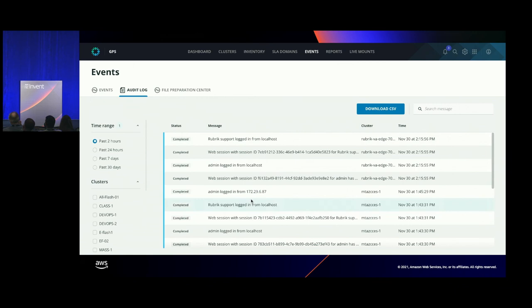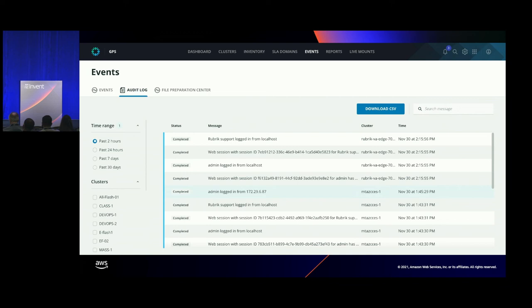This audit log gives you the ability to interact with audit logs from the Polaris platform. So when you look at the event stream, it's what is our platform doing? How is it interacting with other resources? This audit log is, how are entities interacting with our platform? Who's doing what on our platform? And both this audit log and these events, you can export out through the API or what have you. We can also syslog relay it, and you can pipe this into a log manager or SIEM of your choice.